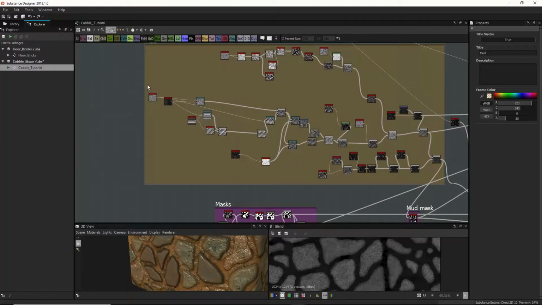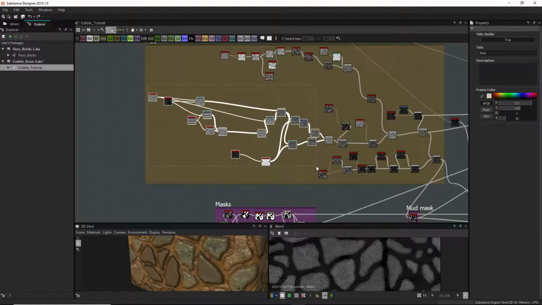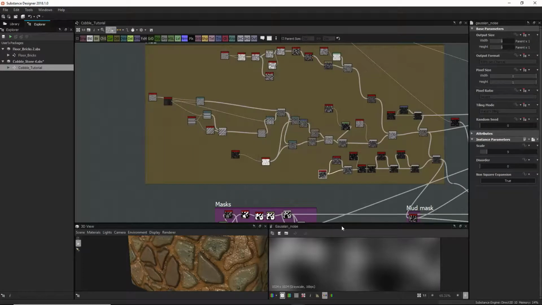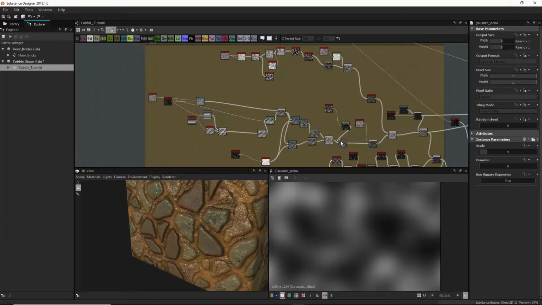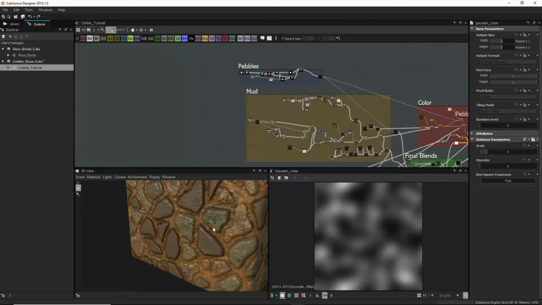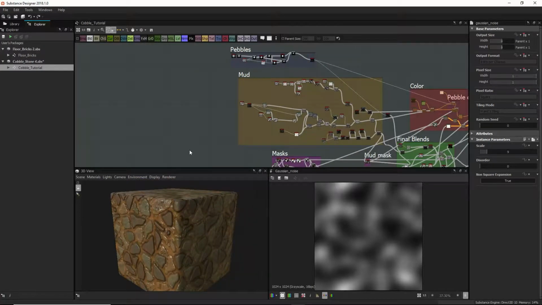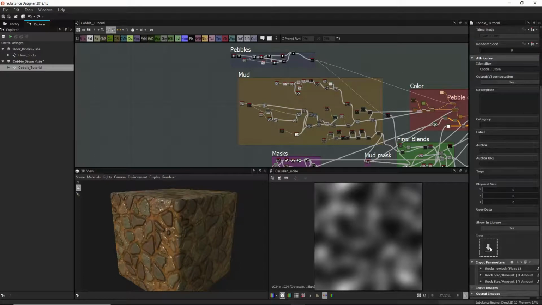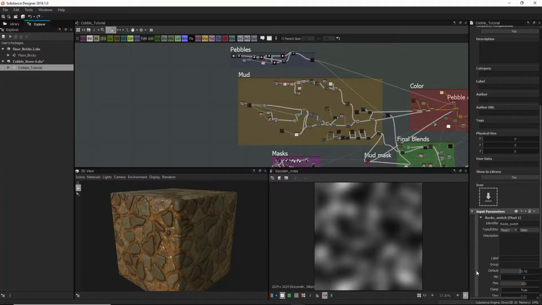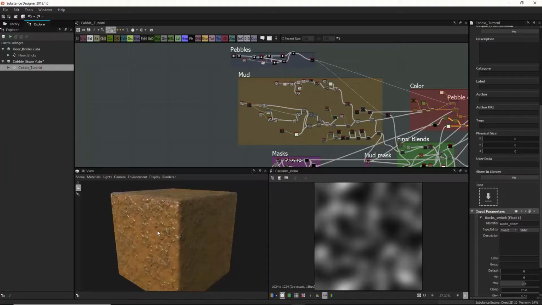But in my opinion, you can ignore all these chunks over here if you want to, and start from here. So let's frame everything so that we can see it properly. Actually, let me hide the rocks so that you guys can see the mod effect.